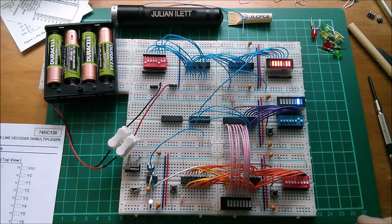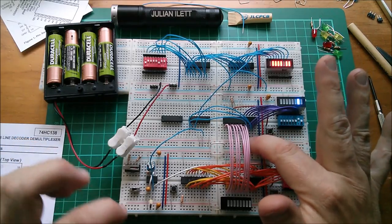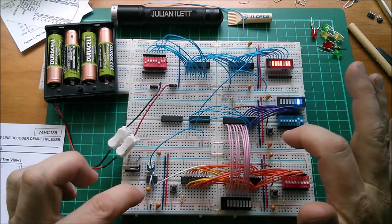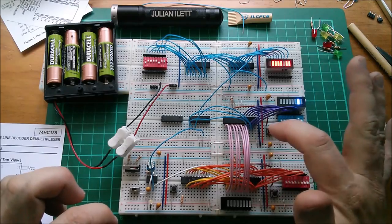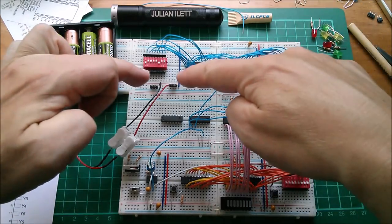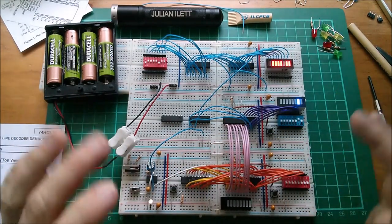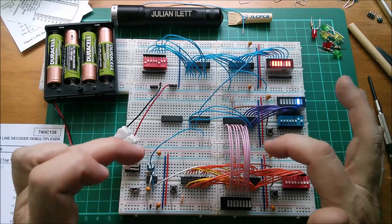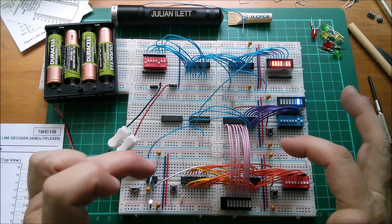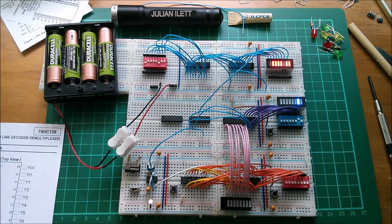Right, now I'm having some problems with power distribution because if I sort of press on these wires, this LED attached to the output of the 555 changes brightness. So yeah, I'm having trouble getting power from up here down onto the clock and memory sections. It seems to be working, but I think I'll add some more of these red and purple wires, which are my plus 5 volts and ground.